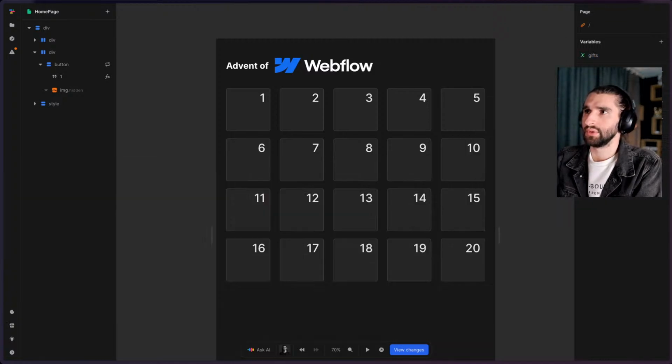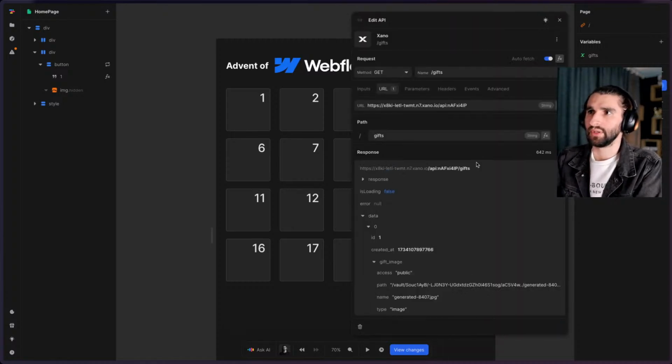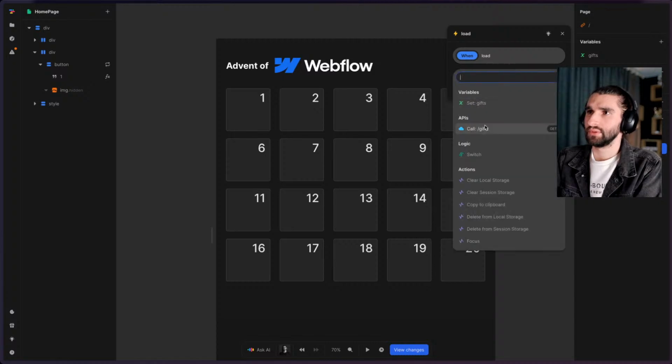Cool. And whenever this loads, I want to run something else. Oh. So I guess this is where we do actions. Unload. Okay, variable set gifts.